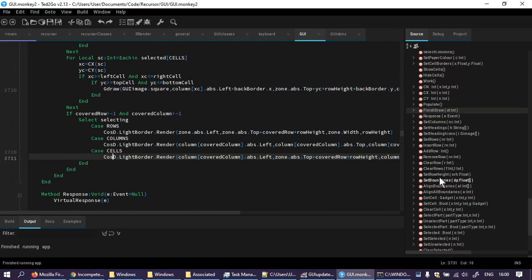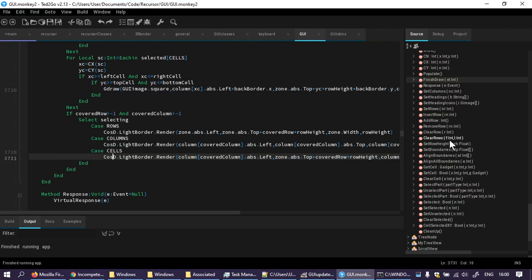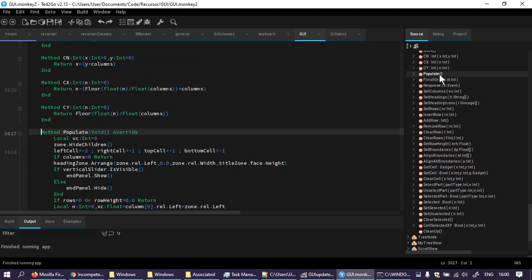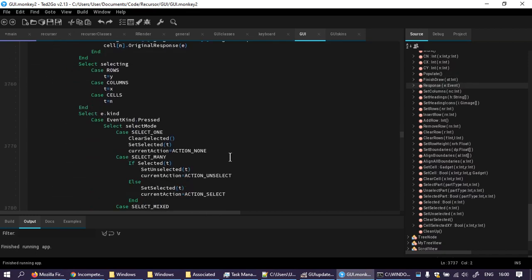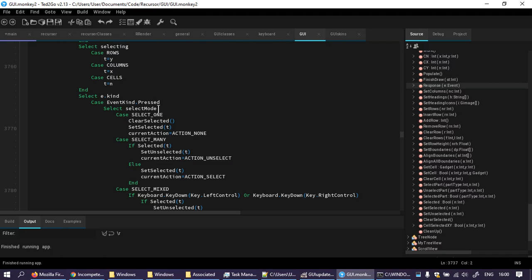It's not so much about, God, I do remember building this. And actually it's not nearly as bad. My memory of it was that it was really horrible, but actually it's fairly neat. Selecting rows, columns, cells, just by using selected and select and unselect. Set selected, one, okay.